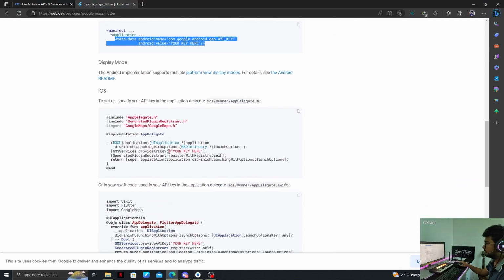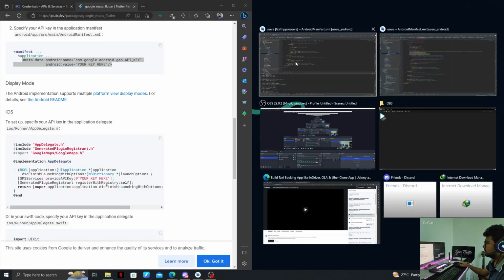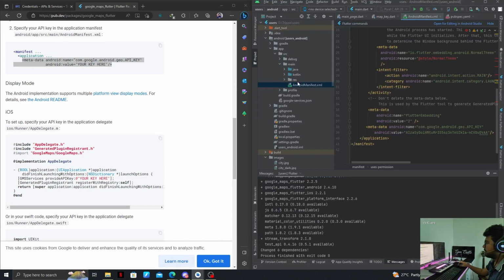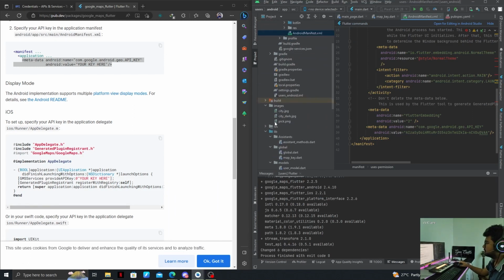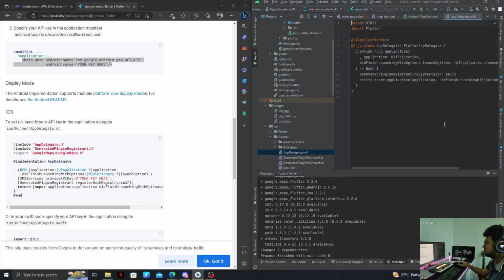And then we have to add these lines in the app delegate. Go to iOS, Runner, AppDelegate.swift, and we can change this.